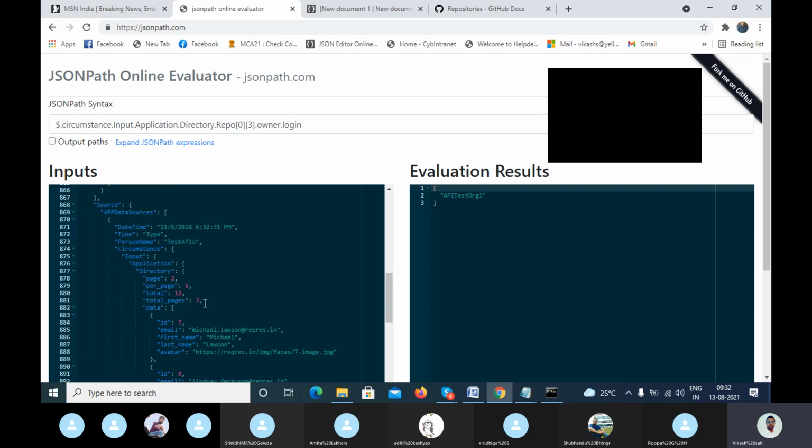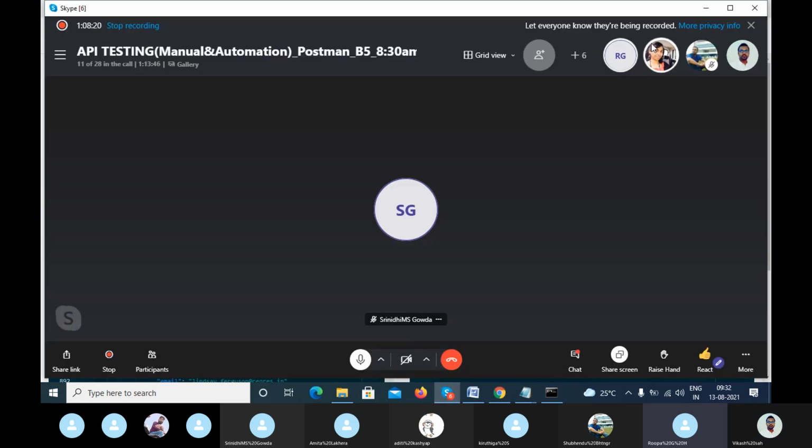The time is already over, but I want avatar. Okay. It is under data. Can you just collapse till app data source?